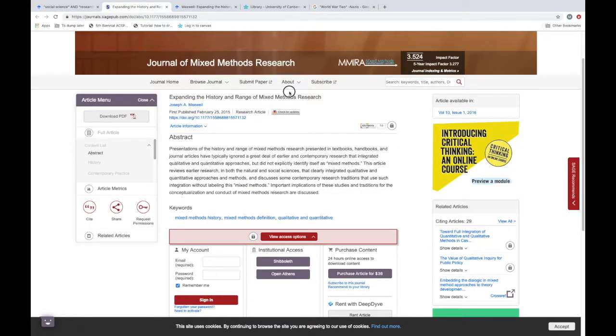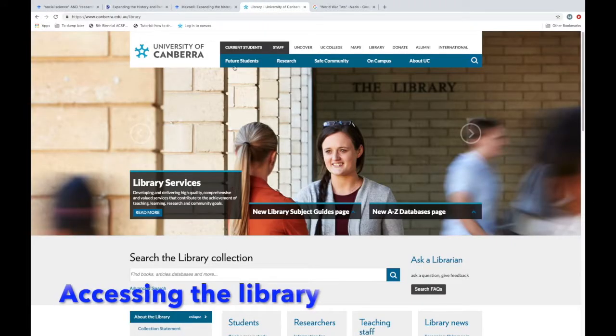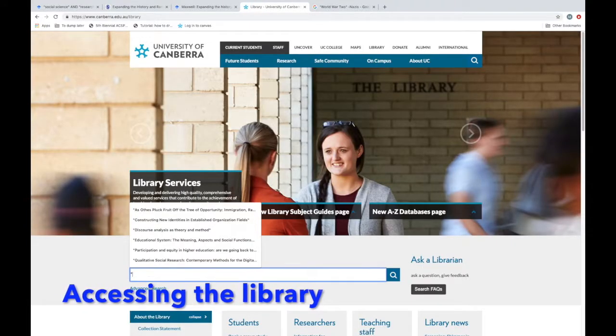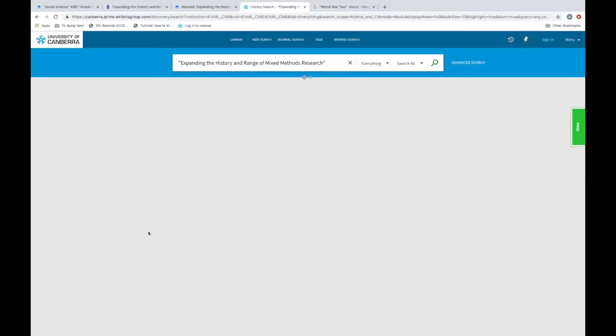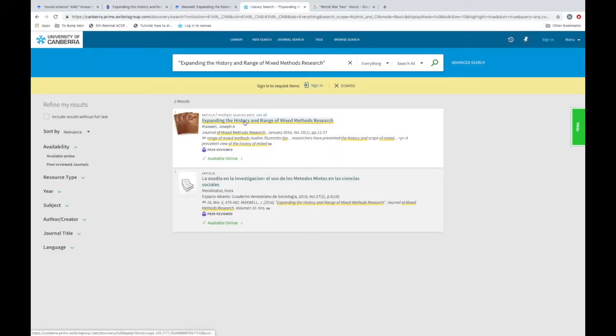So what I'm going to do is highlight this and copy that, and now I'm going to go to the library. If I go here and use a quotation mark, Boolean search techniques, because then I'm searching for exactly that. It pulled it up for me. That's awesome. It's available online. The library tells me that it's peer reviewed. Okay, so that is awesome. Now I know that it's peer reviewed. That is perfect for assessment B.